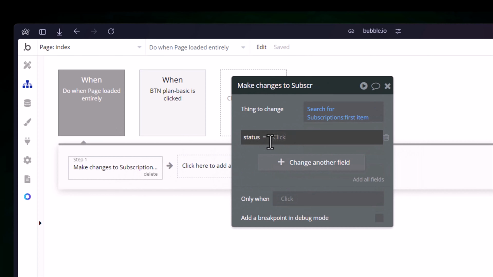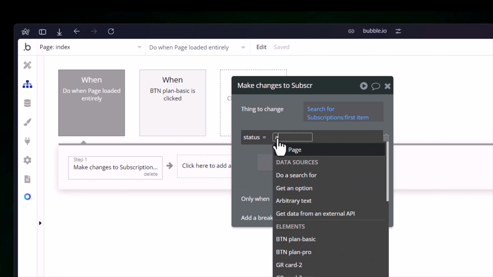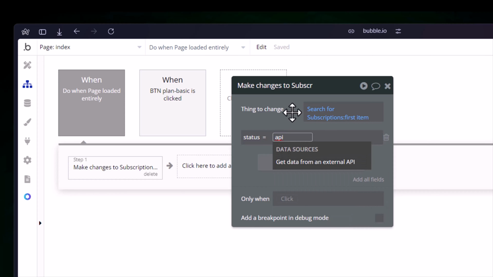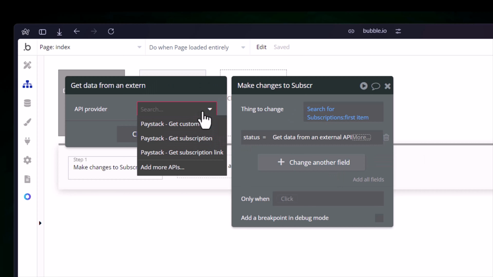And then we want to change the status field. Okay, and I'm just getting data from an external API. We're using one of those calls we set up in our last section to get data from external API.